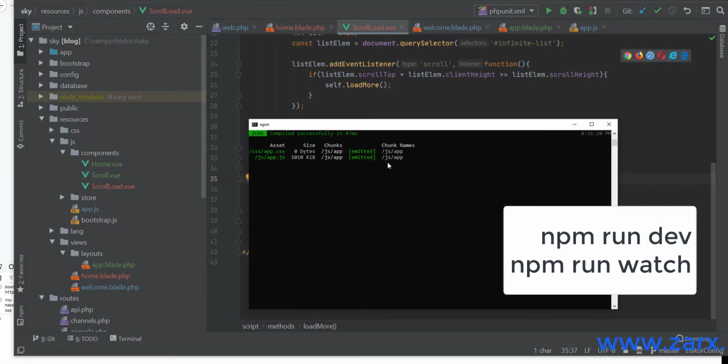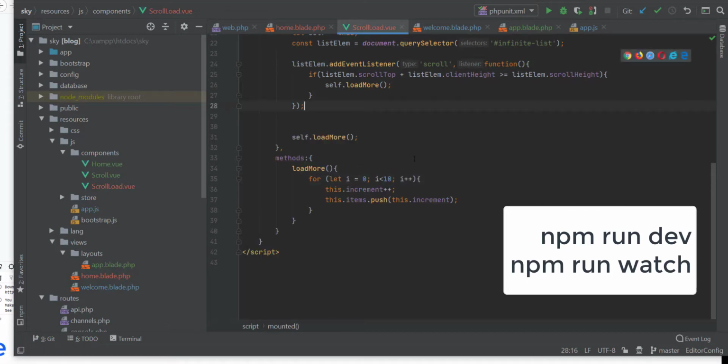You can see here it says compiled successfully in 47 milliseconds. This is happening because I ran the command npm run watch. It's a watcher which is already checking this, and every time I make changes, it updates it. So that's why it is showing up here.